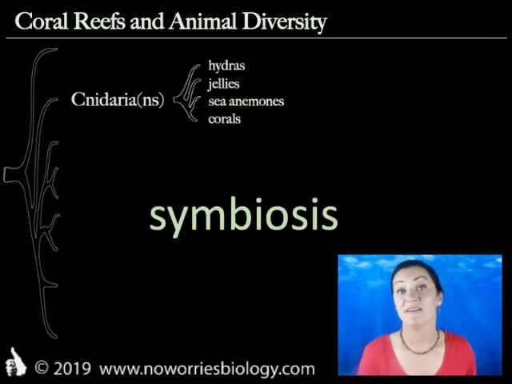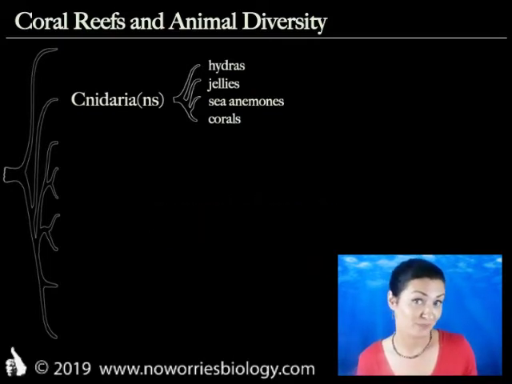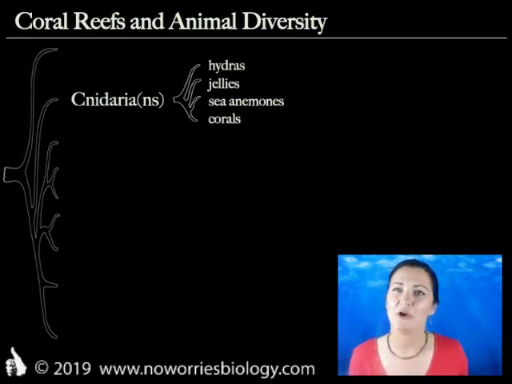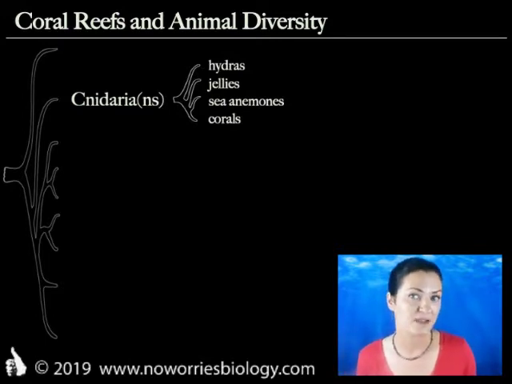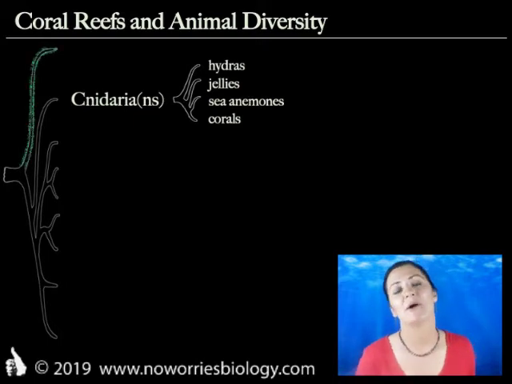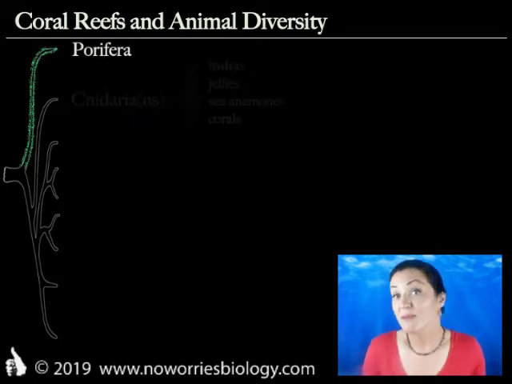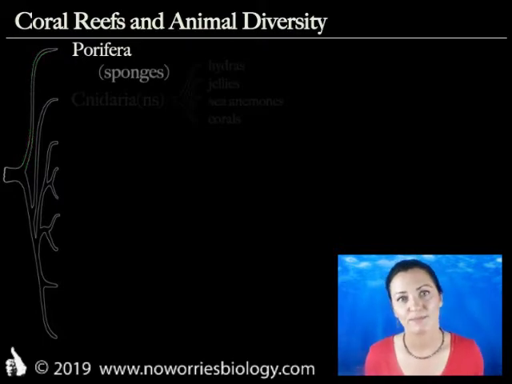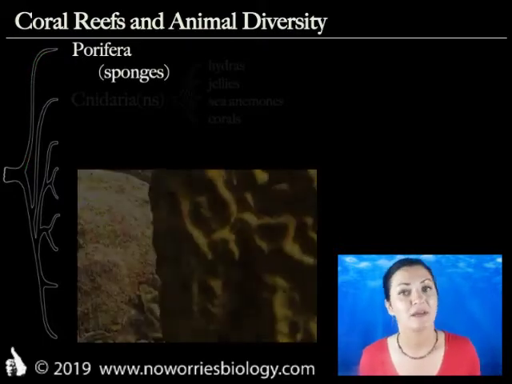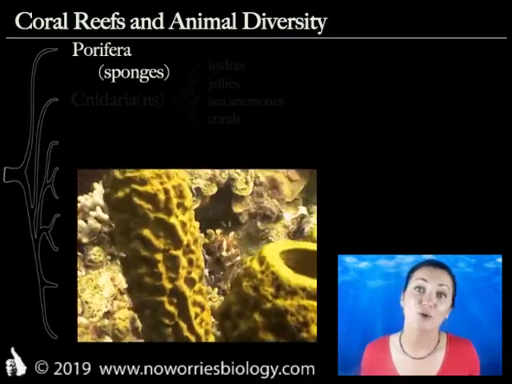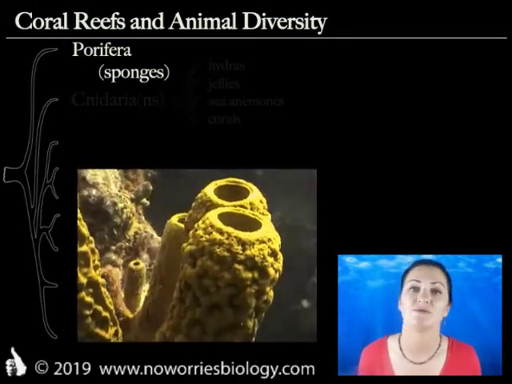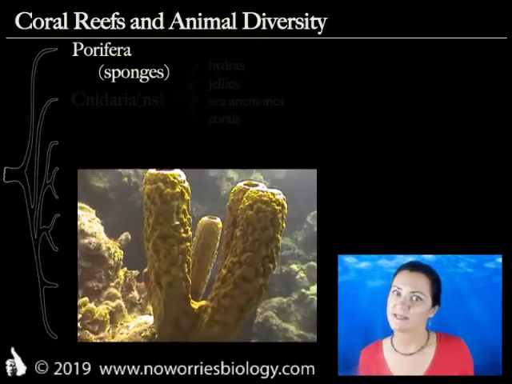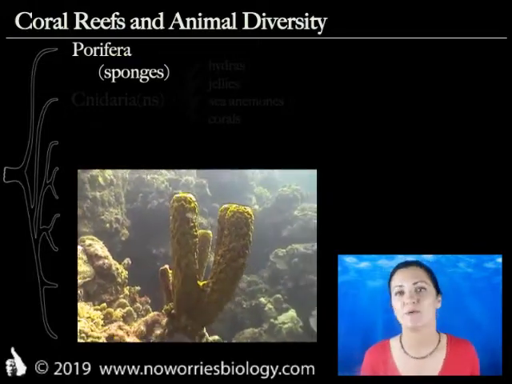While Cnidarians are a very simple and ancient animal phylum, scientists believe this group to be more than 500 million years old. They are not the simplest group of animals known to us and present in coral reefs. Those are found in the phylum Porifera. The members of this group are commonly referred to as sponges. They too are sessile, attached to the ground, and they too show a wide variety of colors and shapes. They range in size from just a few millimeters to several meters.